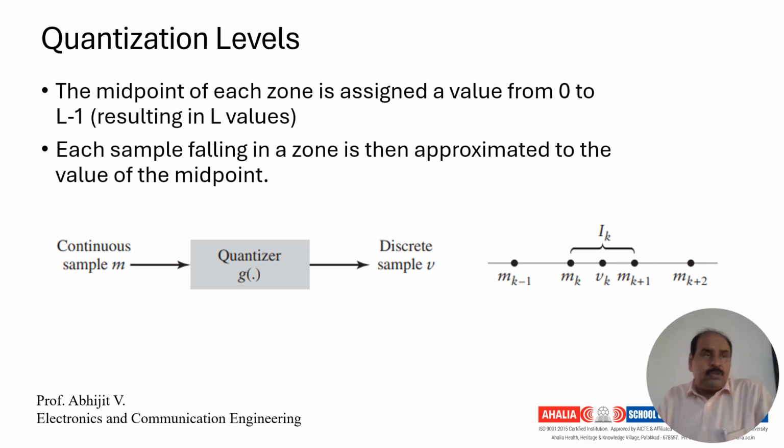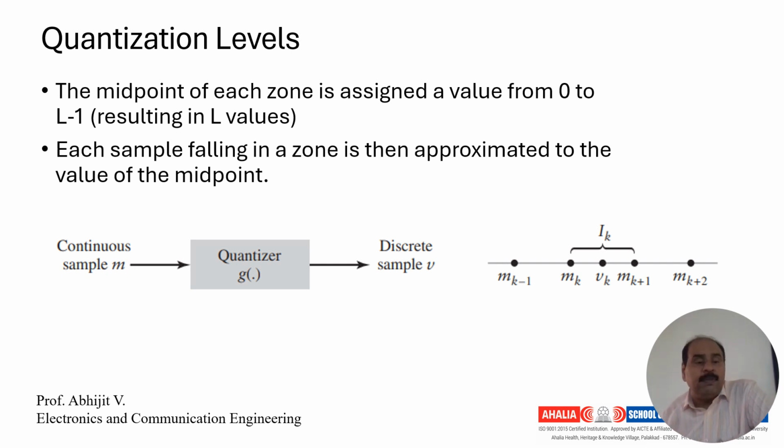Next, we'll be seeing in more depth about quantization levels, quantization zones, and quantization errors. If we have L quantization levels, each value is divided between 0 and L minus 1, because we start from 0 and have L levels. For each sample you select, sometimes the sample will be between these levels. So you need to make a decision whether this is 0 or 1 or whatever it is. That will be approximated to a midpoint. So we assume in such a way that all sampled points are given a quantized digital value.